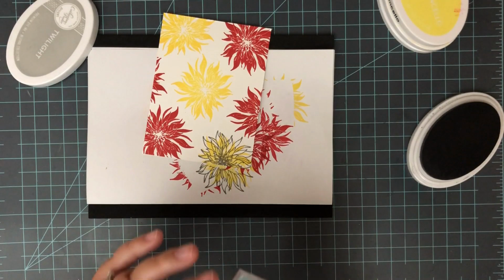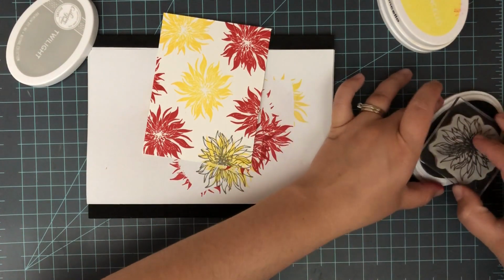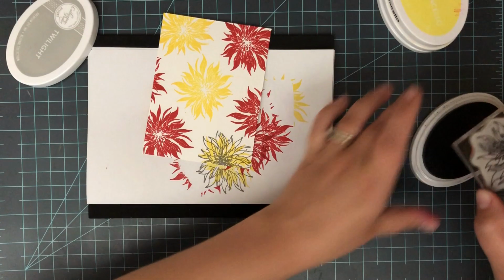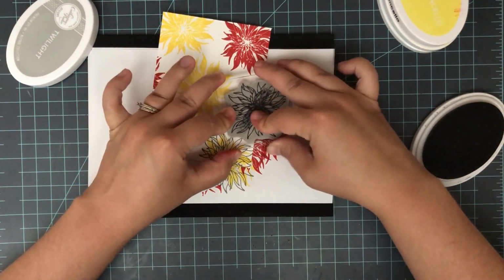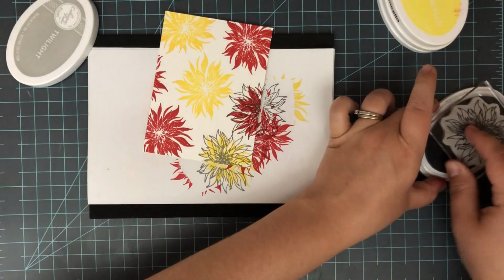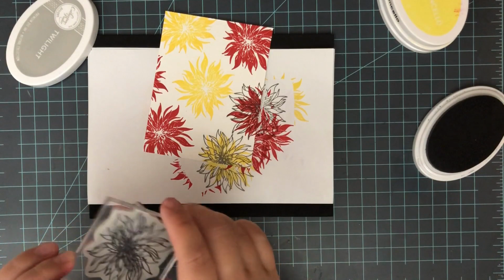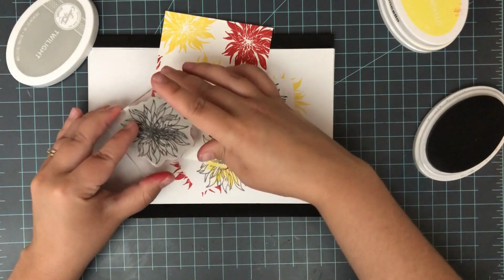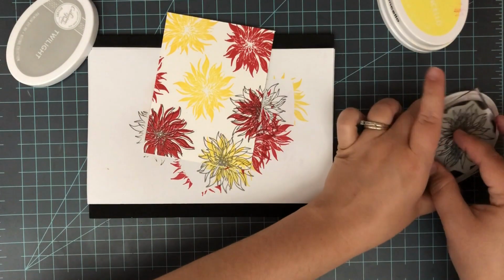Now, I especially love the look of this stamp set doing this technique. It's such a cool one, especially because all those little wispy lines are so, I guess, kind of pointed, and I don't know, it's one of those ones where it lines up perfectly when it lines up, but then when you stamp over the top, you really have that offset look, which is just so cool. So I'll continue twisting this around and offsetting it and just stamping out that background.